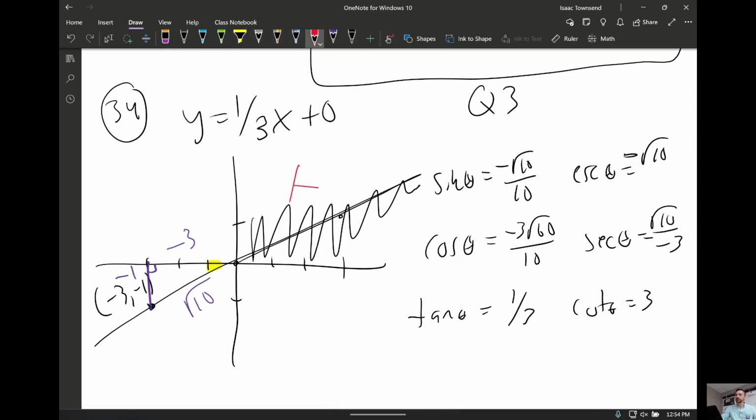And then quadrant 3, all students take calculus. The only answers that should be positive in quadrant 3, because that's what the directions told me, would be tangent and its reciprocal. So it's good that those are positive, and it's good that the other 4 are negative. Doesn't help me get the right answer, but it would tell me that it's wrong before I moved on.